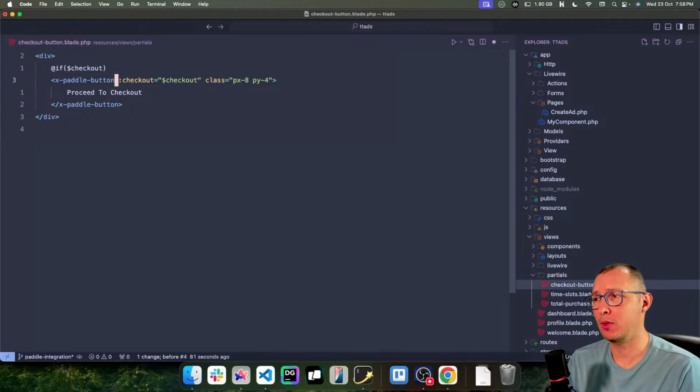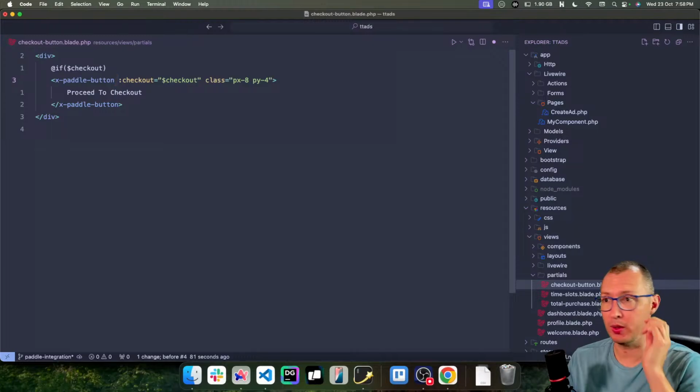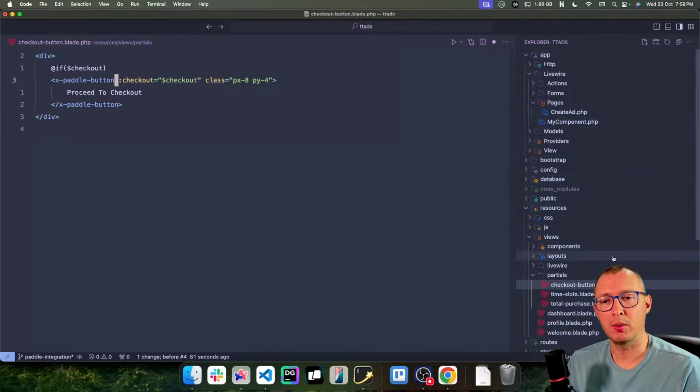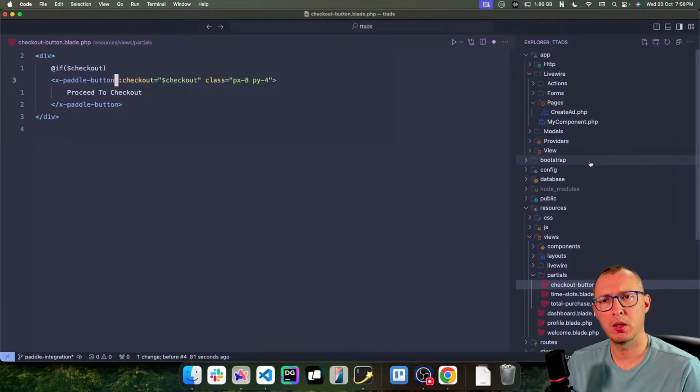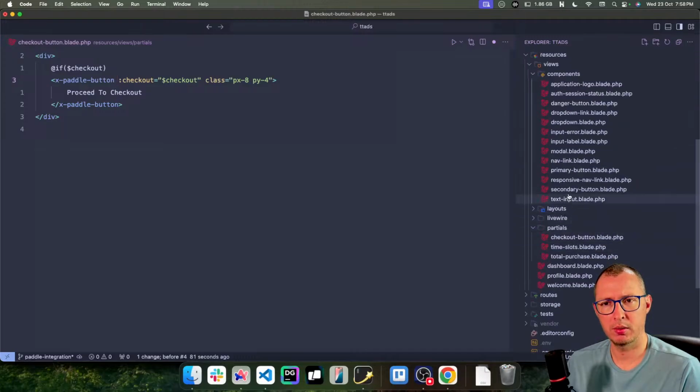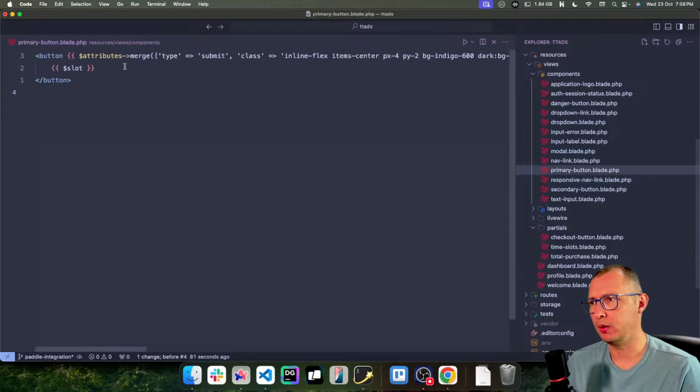Also, let's add some classes to this because I want to see the freaking button. I'm going to go copy all of the classes from Breeze's default button. It should be in components, primary button here.